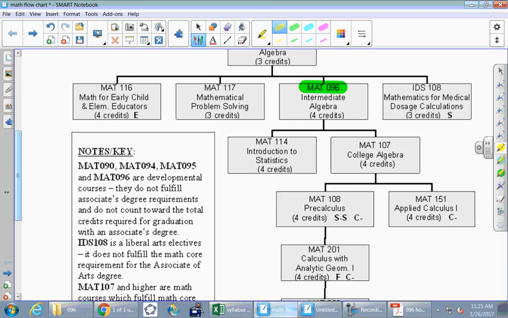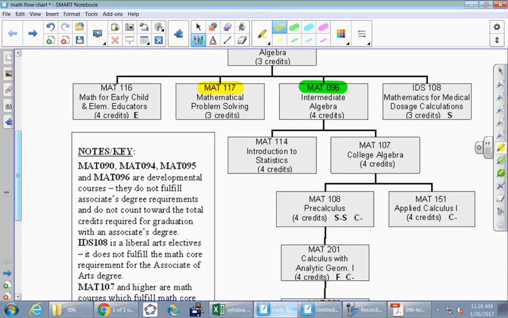But what I'm talking about is the liberal arts math requirement. It says any math course that does not start with a 0. But in particular, on the same level in this flowchart as this course called Math 117, which is called Mathematical Problem Solving, by virtue of being eligible to take this course, all or almost all of you are also eligible to take 117 right now this semester. And I will say that 117 does satisfy the liberal arts math requirement.